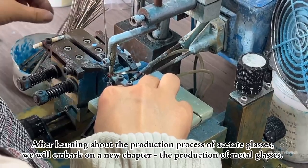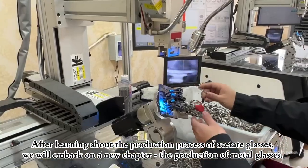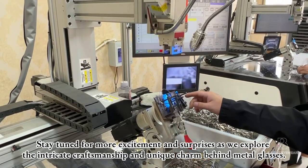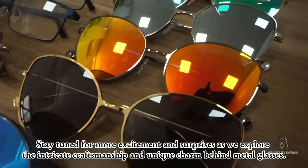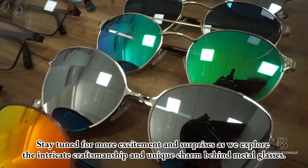After learning about the production process of acetate glasses, we will embark on a new chapter, the production of metal glasses. Stay tuned for more excitement and surprises as we explore the intricate craftsmanship and unique charm behind metal glasses.